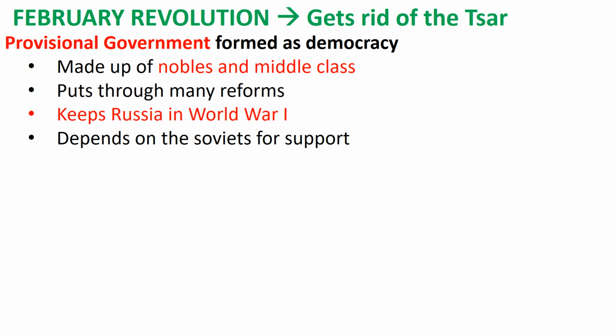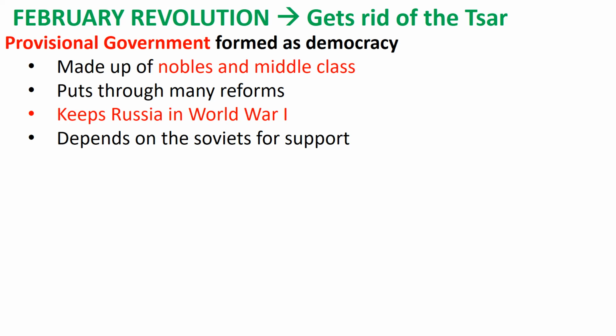So they talked about that February Revolution. People were upset they weren't being fed. They were losing this war. The Tsar seems like he doesn't know what's going on. And so they have this revolution in the streets. The military turns on the Tsar. They refuse to suppress the people, and the Tsar goes.